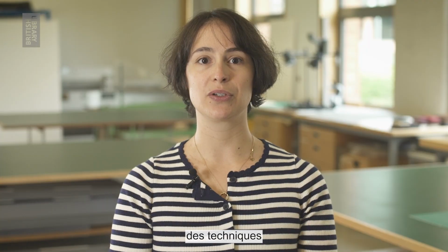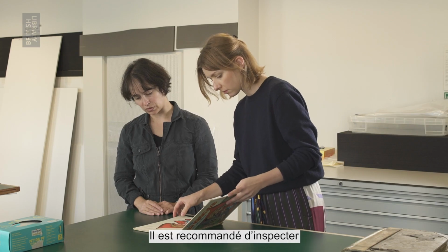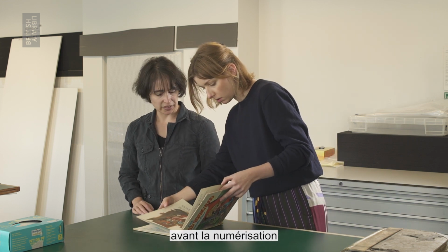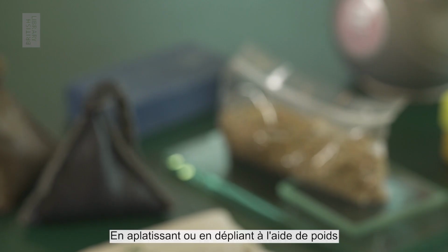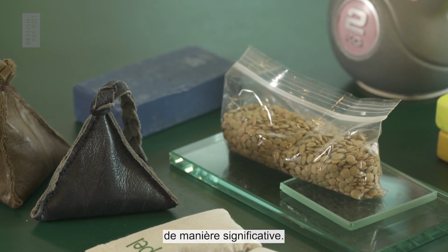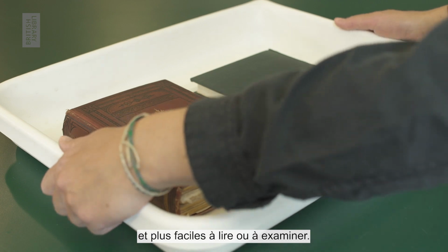I'm going to show you some unfolding and flattening techniques that you can use when conserving your collection items. It is a good idea to survey your collections for creases, folds, warping and distortion in advance of digitization, as some techniques can take days or weeks. By flattening or unfolding using weights for a prolonged period, these distortions can be reduced significantly. This will make your collections less vulnerable, easier to handle, and easier to read or examine.